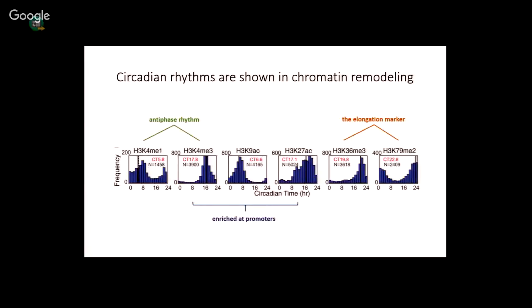And this H3K4 trimethylation and H3K9 acetylation and H3K27 acetylation, these kinds of modifications are all enriched at the promoter site, and in these figures they show a strong circadian rhythm in the occupancy at the TSS. And for the last two modifications, H3K36 trimethylation and H3K79 dimethylation, they show low amplitude of circadian modulation. What is interesting is that the first two diagrams show the anti-phase rhythm, so they have the opposite phase.